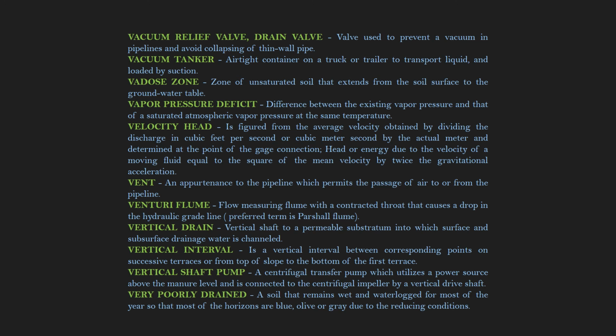Vertical drain, vertical shaft to a permeable substratum into which surface and subsurface drainage water is channeled. Vertical interval is a vertical interval between corresponding points on successive terraces or from top of slope to the bottom of the first terrace. Vertical shaft pump, a centrifugal transfer pump which utilizes a power source above the manure level and is connected to the centrifugal impeller by a vertical drive shaft.